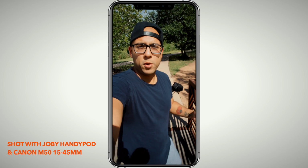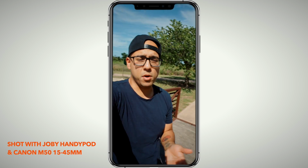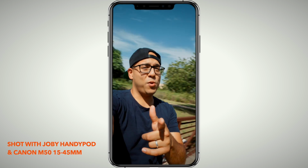Now let's go ahead and test this with vertical video for my vert friends. So for all my beautiful vert friends, there we go. We have a 15-45 with the same Canon M50 mirrorless camera. Here's how you check if the combination of your tripod and your lens is good for vertical video. The toe test. If you can see your toes, it works really well.